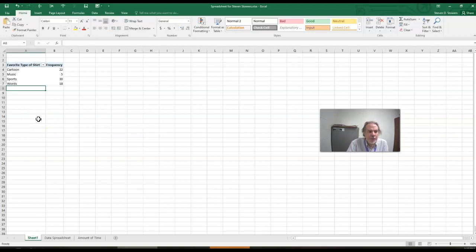Now I'm going to add a percent column. So first I'm just going to go ahead and put a label there. So in cell C3, double click that, type in the word percent, and we want that to be boldface. So I'll click on that and click on the little B icon up here to make it bold. And I want it to be shaded the same color as these other two headings.